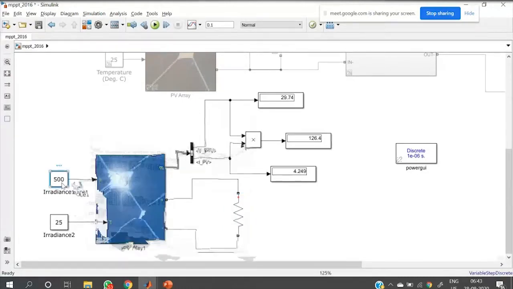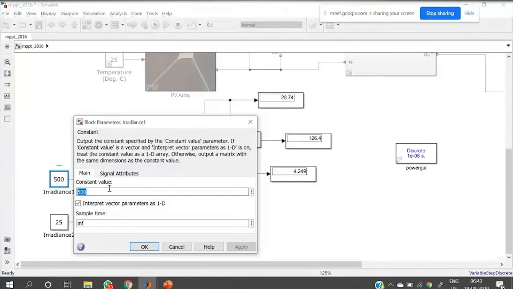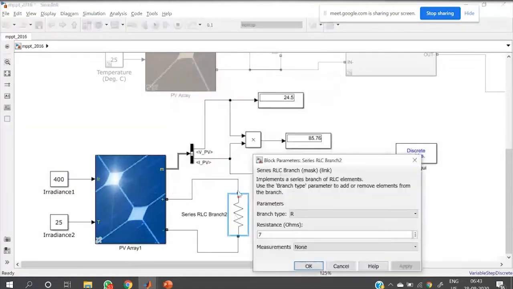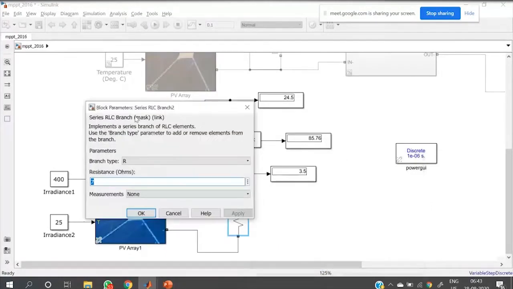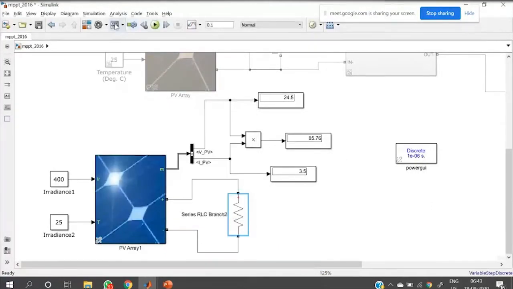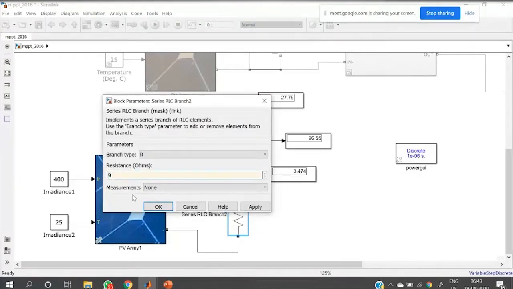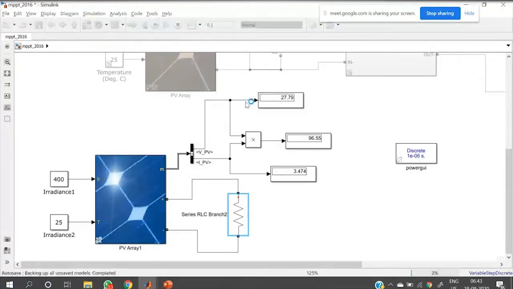Suppose irradiance is changed, I have applied 400. At that time, power is 85. I changed the resistance to 8 ohm, and power is 96. We can see that power is increased. Then we increase the resistance again, now it is 101.